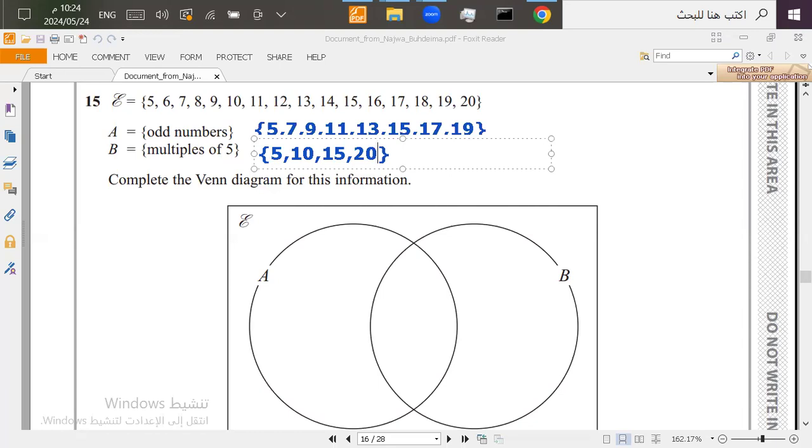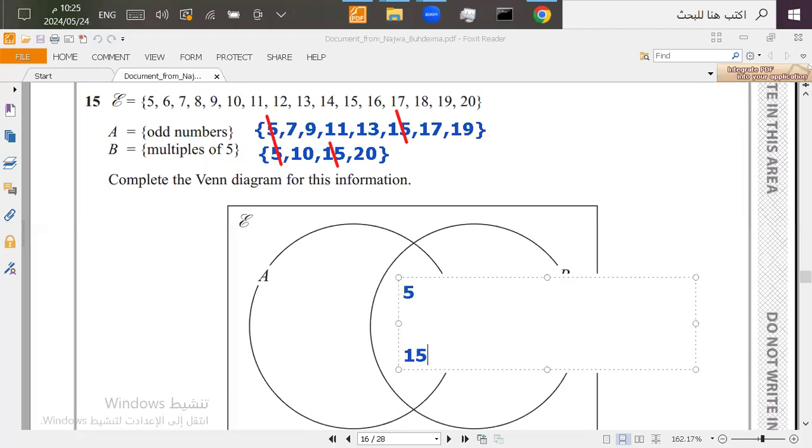Now, after writing these sets, we're going to find out what's common between set A and set B and write it in the middle here. So first, let's take a look at the numbers. We have the 5s. We don't have 10s, no. We have 5 and 15. And because we took these, it means we're going to remove them from here, but let's do this as the last step, okay? So 5 and 15, we're going to write them in the common section in the middle.